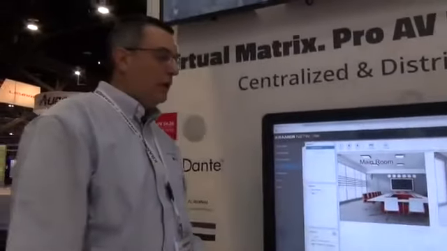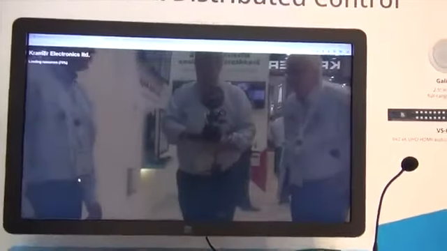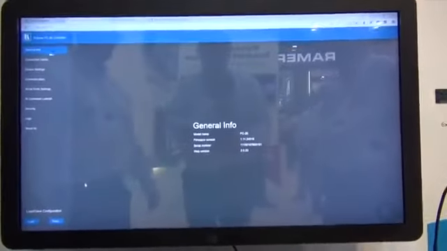All Kramer matrices, controllers, scalers are auto-detected and they are presented here, which makes it very easy for the IT manager to just double-click and open the web interface of this device.